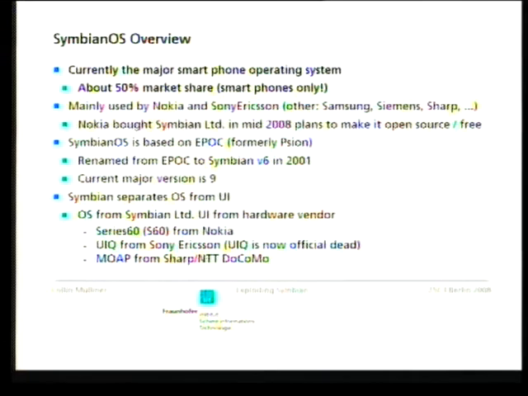It's mainly used by Nokia and Sony Ericsson. It was recently bought by Nokia, so they will make it open source or make it free, something like that. Symbian is really old because it's based on the EPOC OS, which was developed by Psion some years ago.